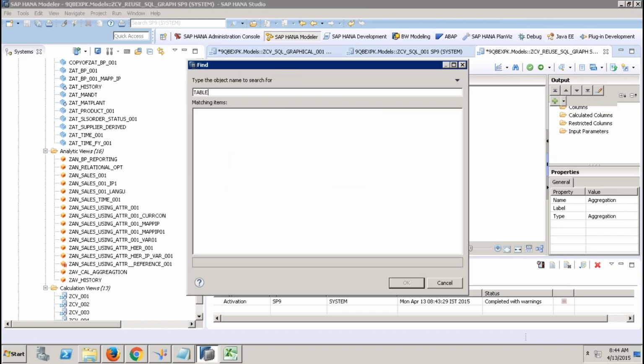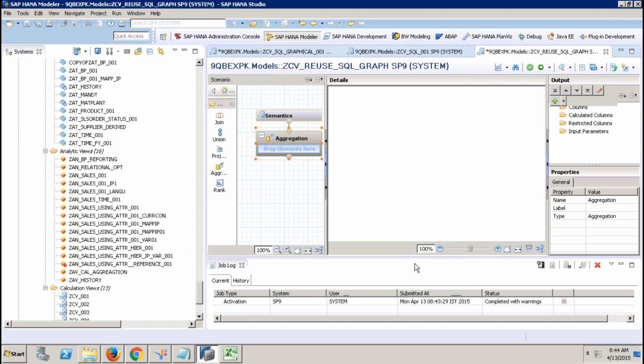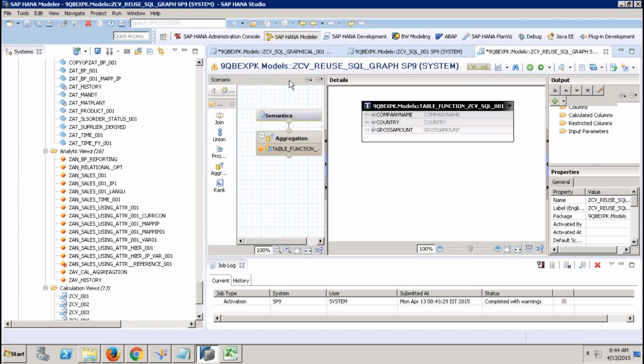Table underscore function. What was your name? Table underscore function ZCV 9 cubics. See, instead of using the graphical calculation view of it, I can also bring in the table user defined functions also.